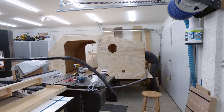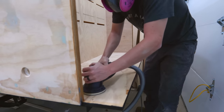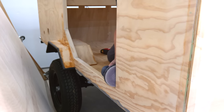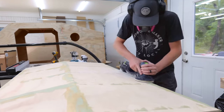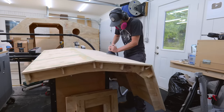With the camper successfully back on the completed trailer, it's time to move back into the shop and start wrapping up the exterior of this camper. We had to do a ton of sanding in this video and clean up a bunch of the epoxy work that we've been doing. If you missed any of the last videos, we've been applying a lot of layers of epoxy and fiberglass. And one of the things that we haven't done that to yet is actually the hatch.